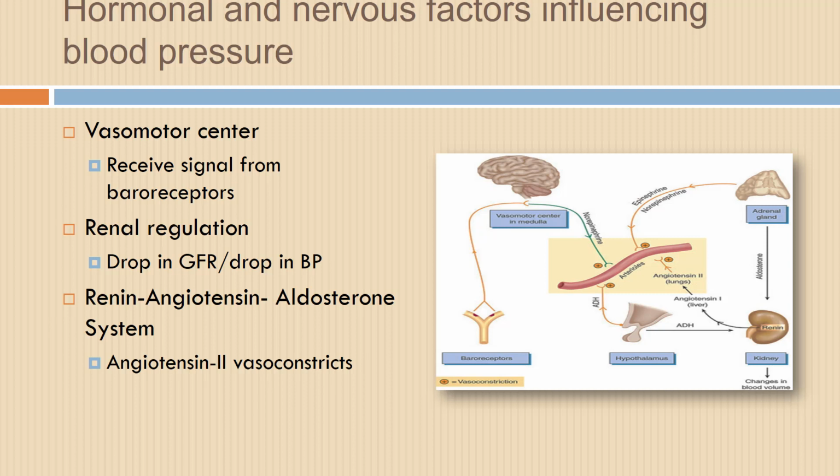Angiotensin 1 is then converted into angiotensin 2 thanks to the enzyme, angiotensin converting enzyme. Angiotensin 2 is a very potent vasoconstrictor, and blood pressure increases. The final step in the system is the release of aldosterone, which is a hormone secreted by the adrenal gland. Aldosterone causes the body to retain sodium and water and to release potassium.